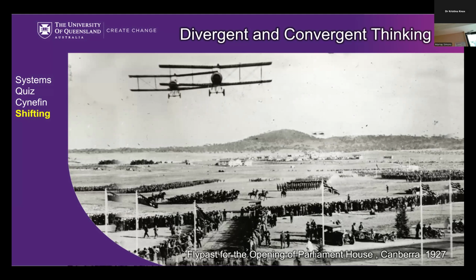Opening of Parliament, 1927. Oh, the Duke of York was sent all the way from England to do the speech, got on a ship, sailed for 6 months, 6 months practicing the speech every day. Got to Sydney, got off the boat, got on a train that extended the train track all the way to Canberra, got there, went to give a speech, and of course people organising it, oh, this is pretty cool, we're going to have royalties, we're important. Let's invite the military. Military turn up, big brass band, boom, boom, boom. Oh, let's invite the Air Force. Guess what? No microphones in those days. Duke of York stands up to give a speech.